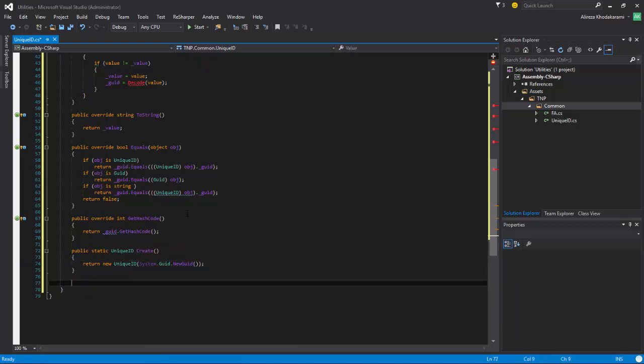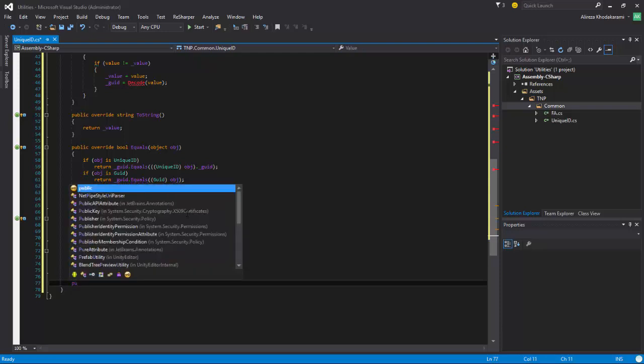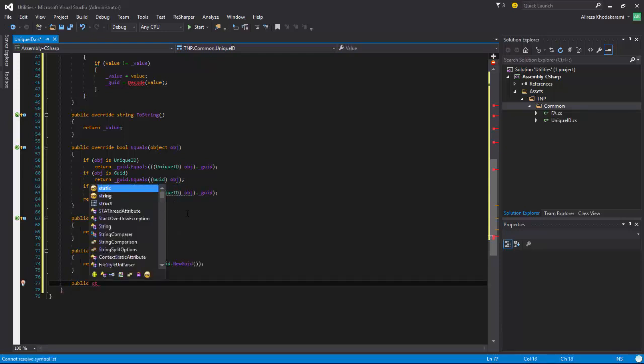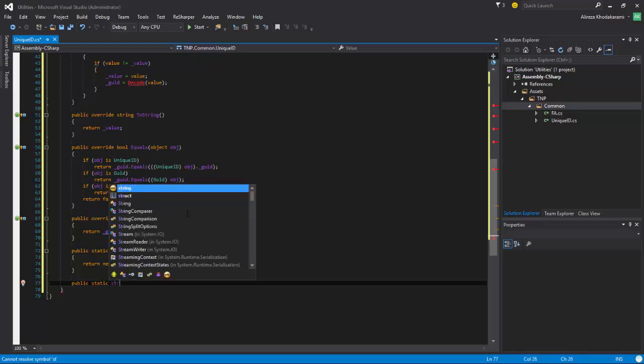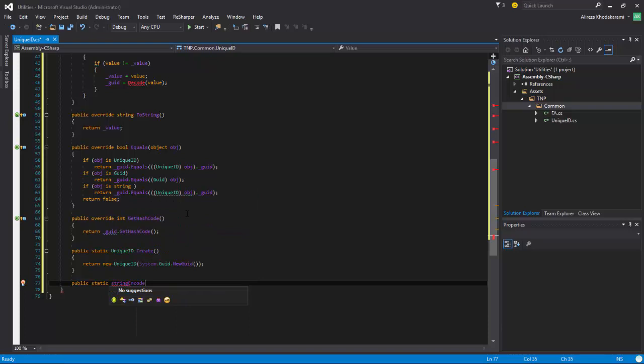After that, we want public static string, and that is our encode method, the very first overload of it.